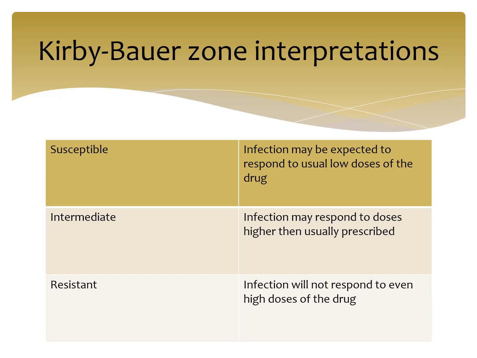And then if you have an organism that does not respond to even high doses of the drug, we would say that our bug is resistant to that drug. And we report that out as S, I, or R, sensitive, intermediate, or resistant. And that's all the doctor would see. And they're going to give the antibiotic that is the most sensitive.